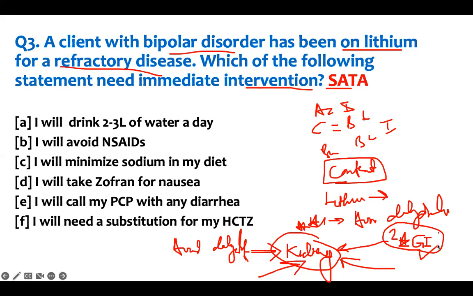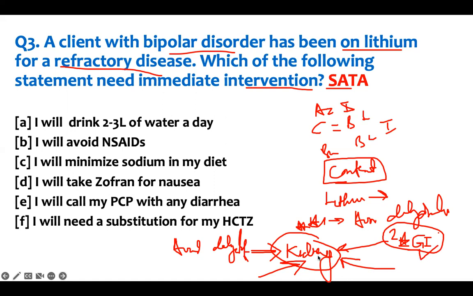The same thing with all bad drugs like digoxin, most medications that have a narrow therapeutic index. The earliest sign of toxicity is always GI symptoms, because your body can tell that something bad is about to happen. So it will make you nauseous, you have diarrhea, so that you don't take it anymore. That's the way I think about it. If you are nauseous, you're not going to take the medication anymore. So that's the body's adaptive way of preventing you from putting anything in again.